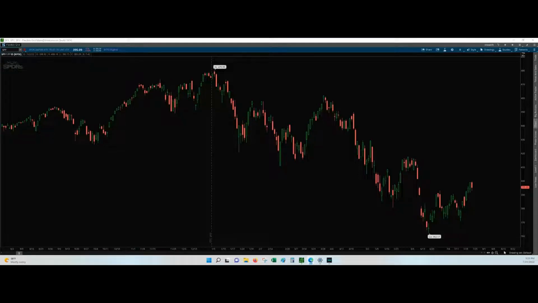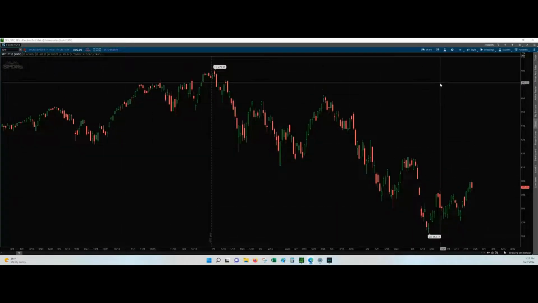Today I'm going to be discussing how I use exponential moving averages. If you would like to know the difference between the simple moving average, the exponential moving average, and the weighted moving average, I suggest you check out Investopedia.com, which has great explanations for what each one of those are and how they're different. I am going to pull up my exponential moving averages on the SPY daily chart.